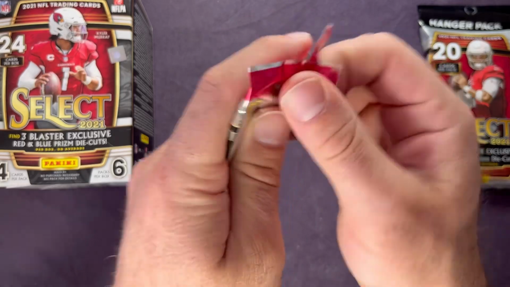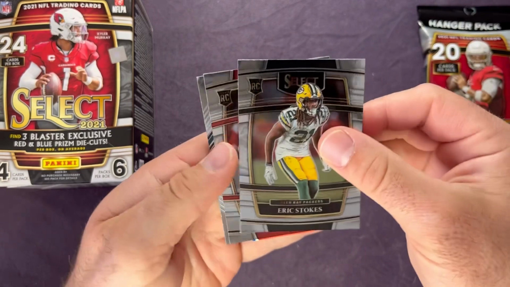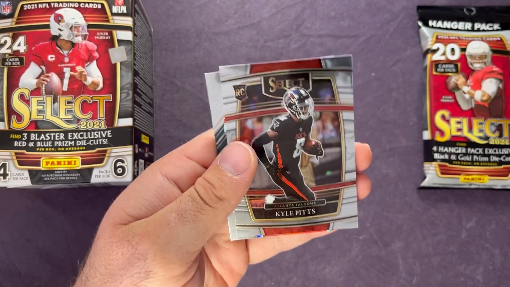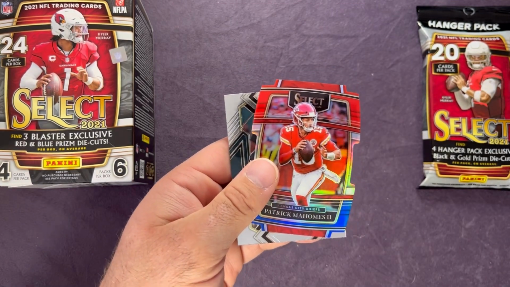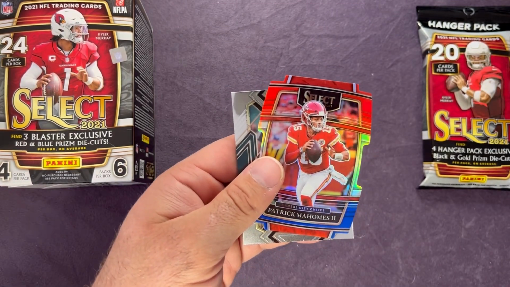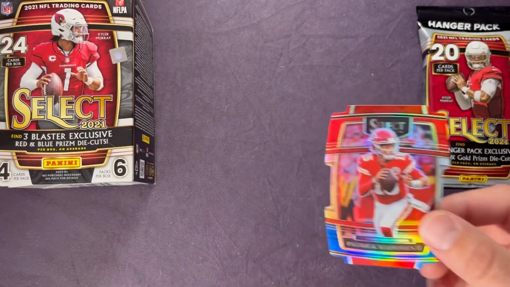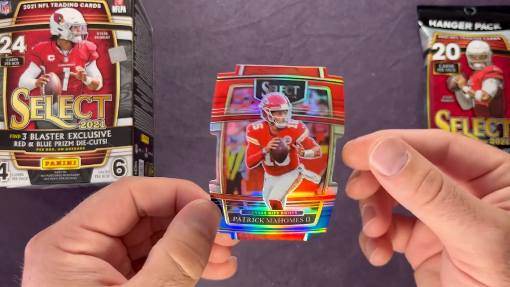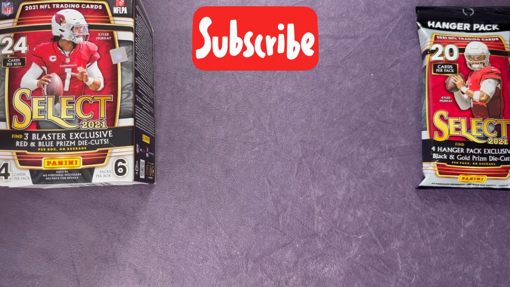All right, last pack, and then we'll check out that hanger pack. Eric Stokes, another Kyle Pitts, and a Patrick Mahomes on the red and blue prism die cut. And the last card is a Kenneth Gainwell, club level. Patrick Mahomes on the red and blue die cut. So we got some sweet die cuts here, and I believe two of the three, well, those red and blue anyways, two of the three were quarterbacks.